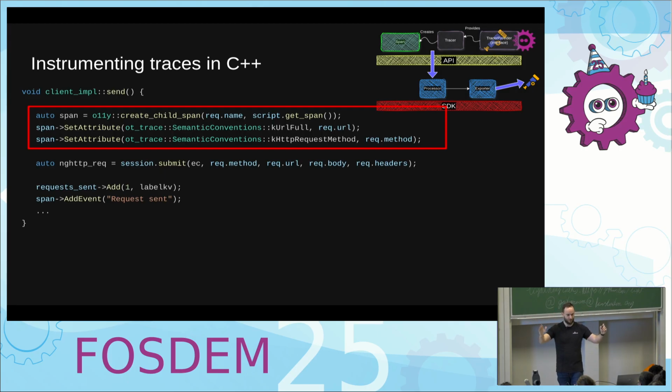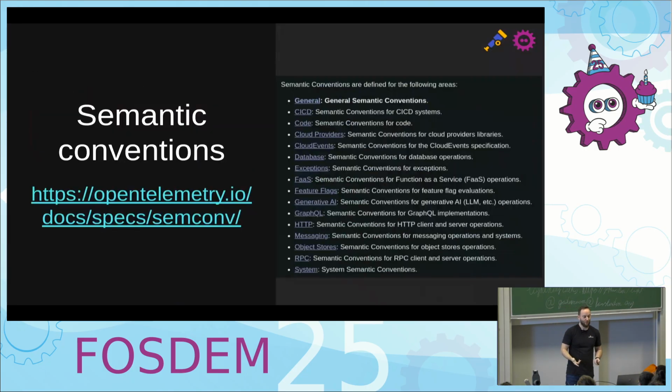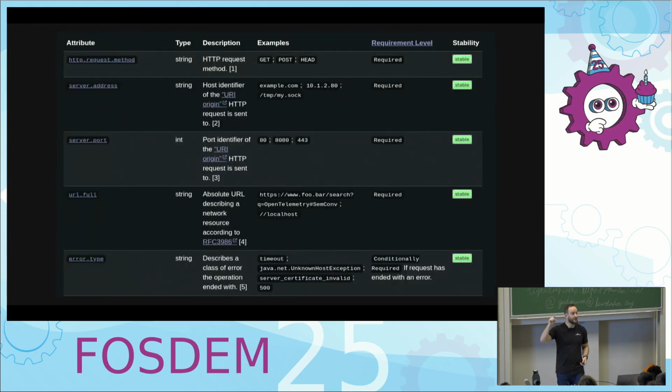Okay, this is our example. Let's go with that. I want to send an HTTP request. So, hey, let's start my span, and I will set some attributes. Which attributes? How do you decide how to call these attributes? How are they going to function in the end? Well, that's a great question, because the OpenTelemetry project defines what are called semantic conventions. And there is a semantic convention for a lot of things, as you can see, like for CI/CD or function as a service, or for example HTTP, which is our case. So by using the OpenTelemetry library, you will have all these things already in your code.